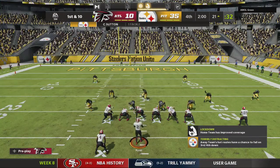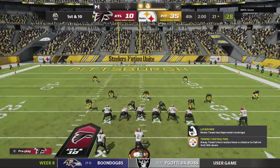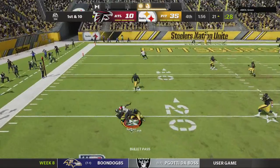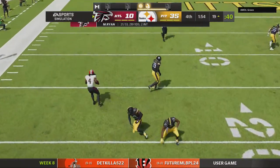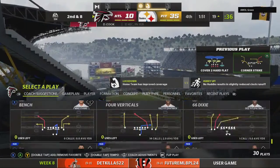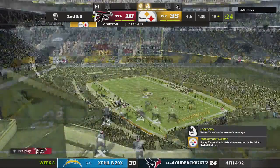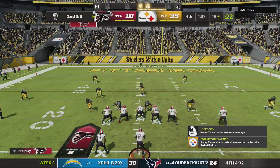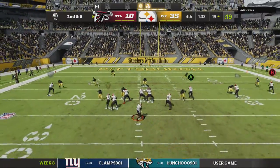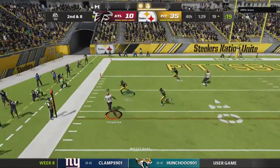So it's Falcon football as we welcome you back. They've got 1st and 10 as they search for a late score. To throw again is Ryan. Swinging this out right here for Cook. And a couple of yards as they move it from the 21 to the 19. That's a good job there by the corner. We do talk about this a lot, that a lot of corners see their job as simply covering receivers. Tackling isn't everyone's thing. But in this case, he came up quickly and made a nice, short tackle.